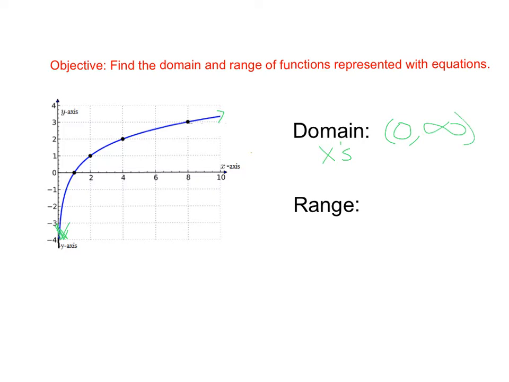And then the range, this is going down, down, down forever, so that's -infinity. And then up. This is pretty flat. We're actually going to talk about this specific function later on in the year. But it is going up, so it's -infinity to infinity, or all real numbers. Or you could actually write out, if you want, all real numbers. All right, so all three of those answers is correct.